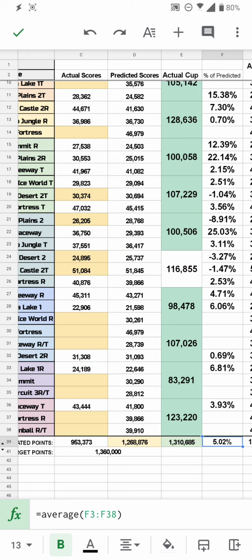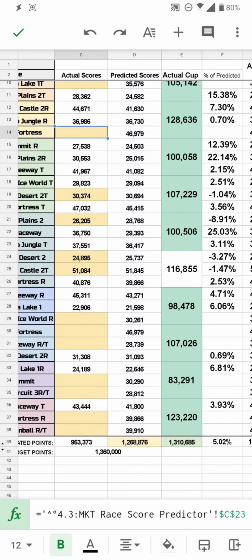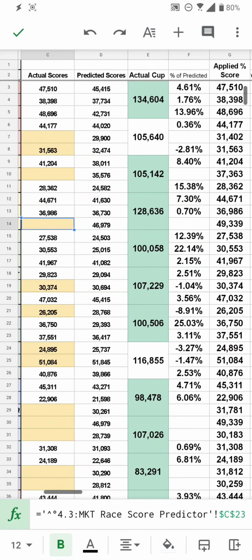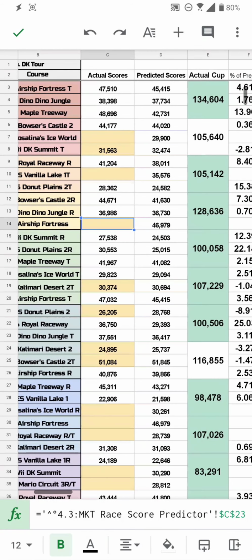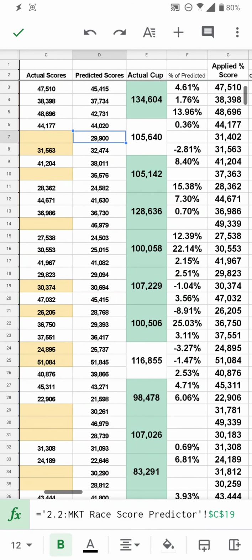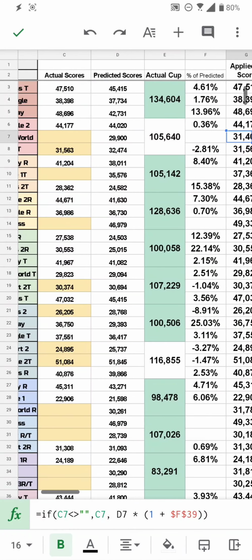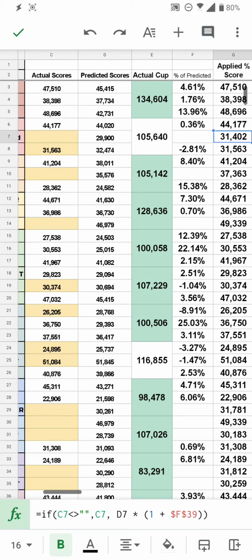So if we go a step further and we apply that 5% to the predicted scores that I have yet to play, so for these races right here, so for example here for Rosalina's Ice World, I've predicted getting 29,900. But now if we apply that 5% more points, now I'm thinking, okay, I'm probably going to get more along the lines of like 31,000. Same thing here for Vanilla Lake 1T, Airship Fortress, right? So whenever there's a blank, what this column does is it applies that 5% extra points to the predicted scores to the races that I haven't raced, if that makes sense.